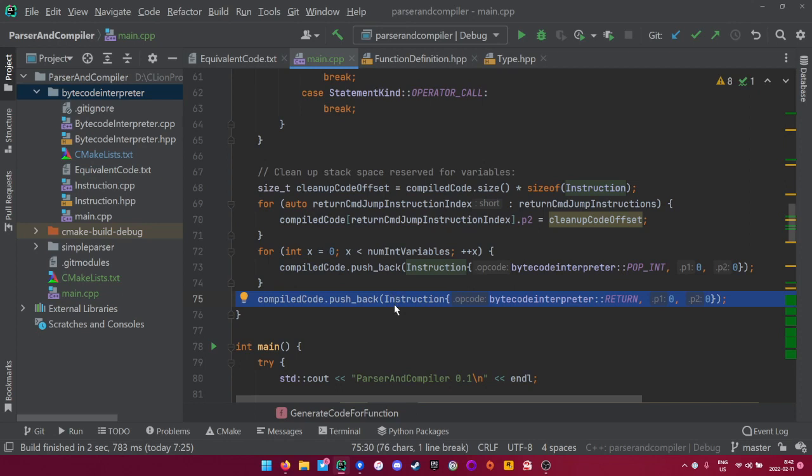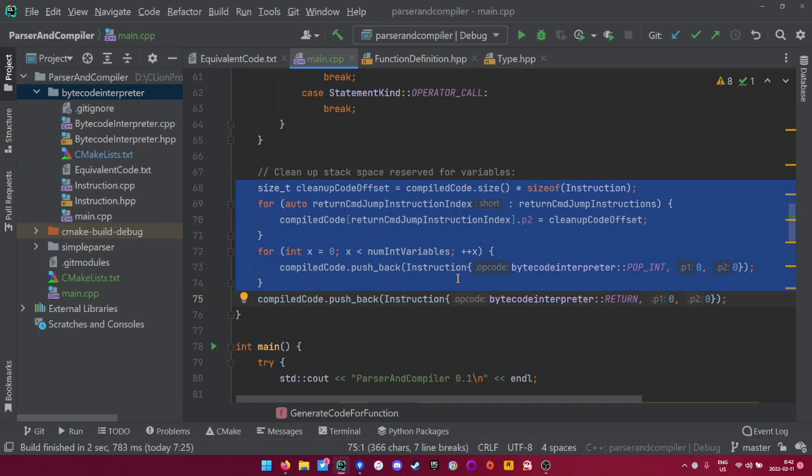So now, one more thing here. This is a special case that I'm writing here for returning. We can, and probably will, but not today, make this more generic. Because there are many cases in code generation where you have an address you don't know yet.